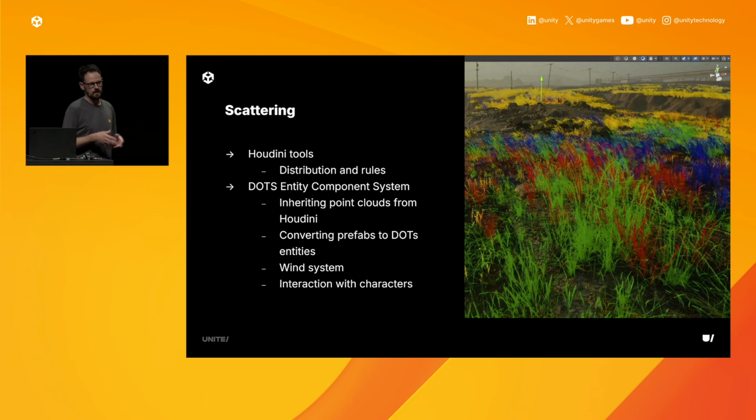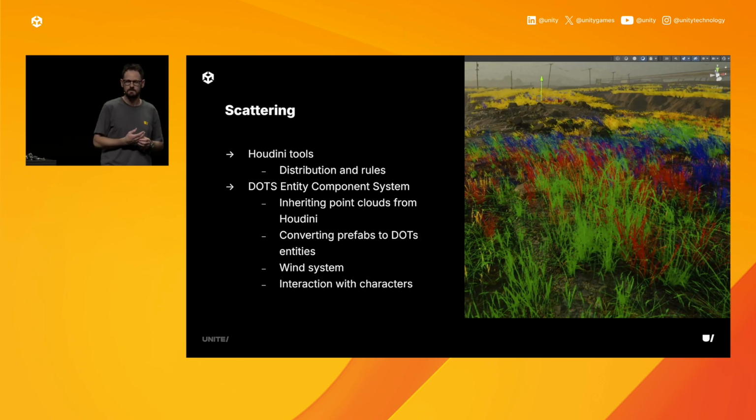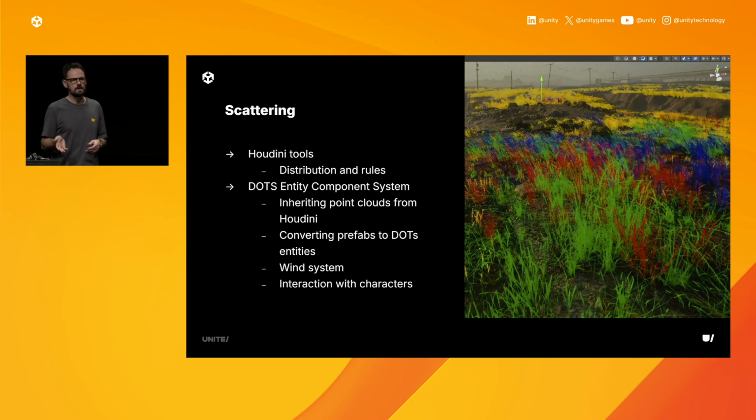What I mean by that is we have a scattering system in Houdini that is actually just using standard Houdini tools. We just made some kind of user interface, so we expose parameters for the user. And Houdini basically exports just a point cloud, right? Just points, so obviously very light information. That goes into Unity. The points come with attributes, right?